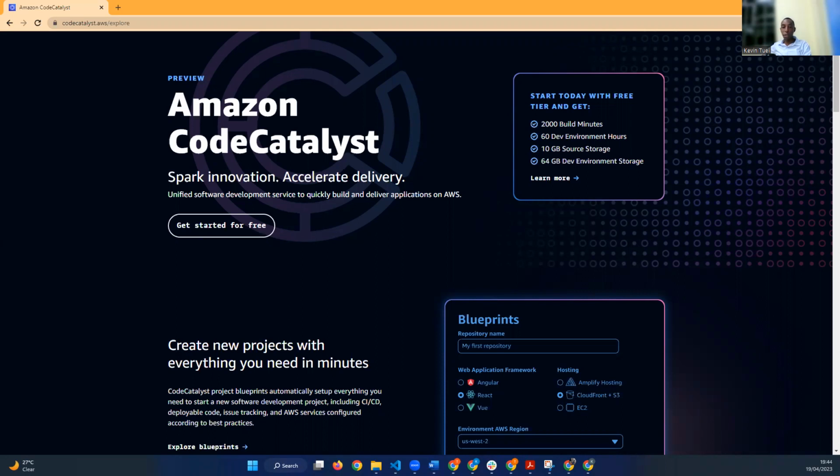So today I'm going to be taking you through CodeCatalyst. We're going to create a simple React web application on CodeCatalyst. Although you need to sign up, you need to ensure that you connect your AWS account to CodeCatalyst, and you also need to ensure that you set up your billing maybe to free tier or standard tier.